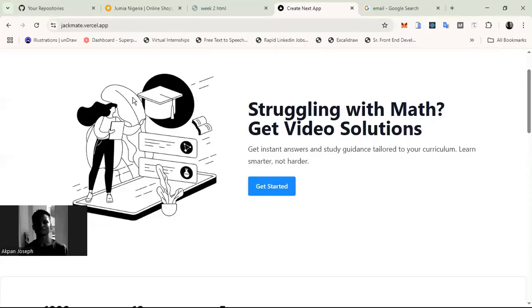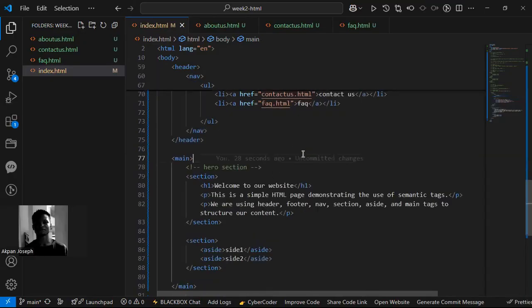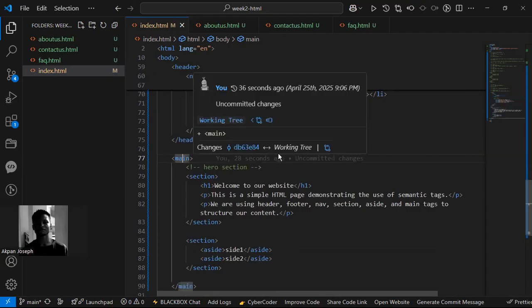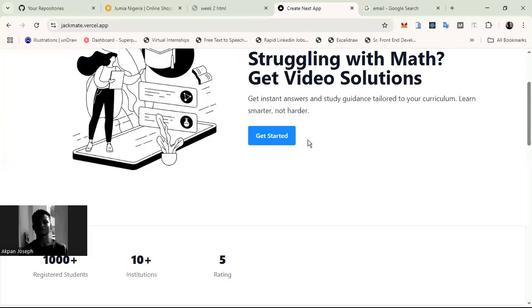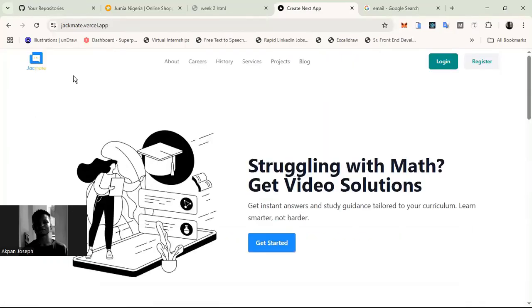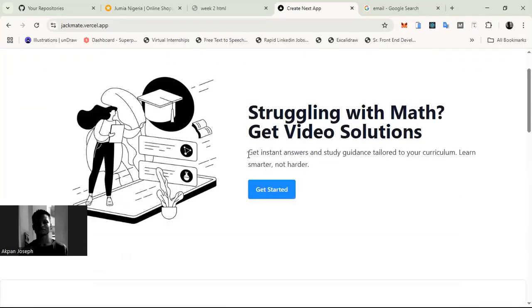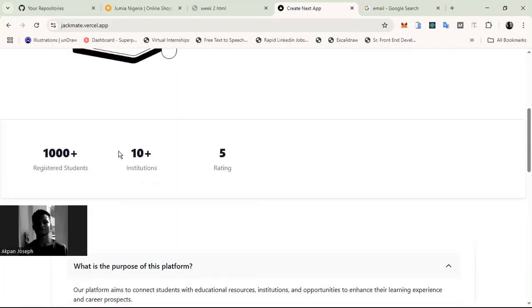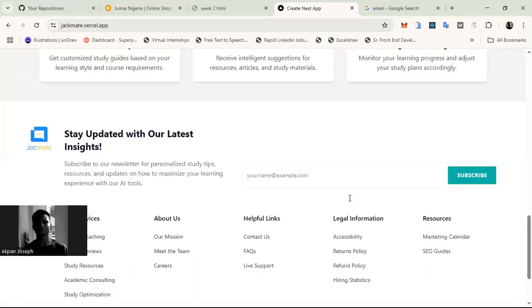Now the hero section. I came here to say that the hero section doesn't have a specific tag dedicated to it. You can find the hero section within the main section. The main section just describes the body of your website, the same way you have your header and then your body. Within the body of the website, you can find every other property. For this particular project, this is the hero section, found within the main, and then we have different other aspects of this website.